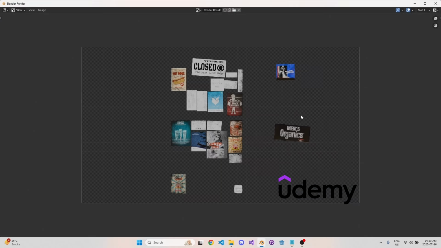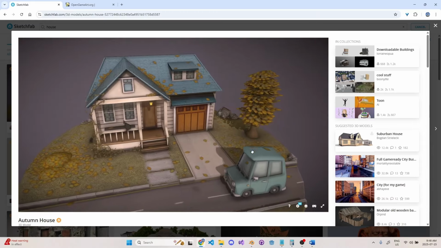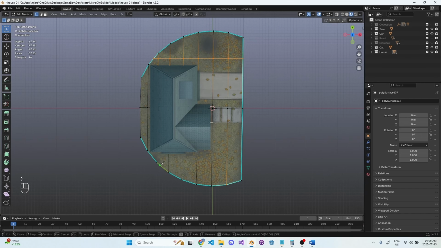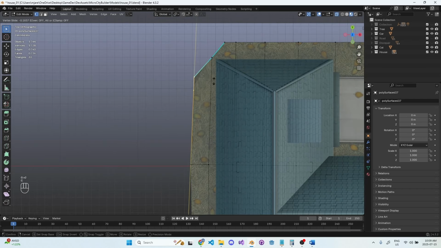The course includes everything from programming, asset creation, tech art, polish, along with the game's full source code and assets. So you will be able to download all of the code, all of the assets, and you can follow along, see what I'm doing, and see exactly how I made this game.